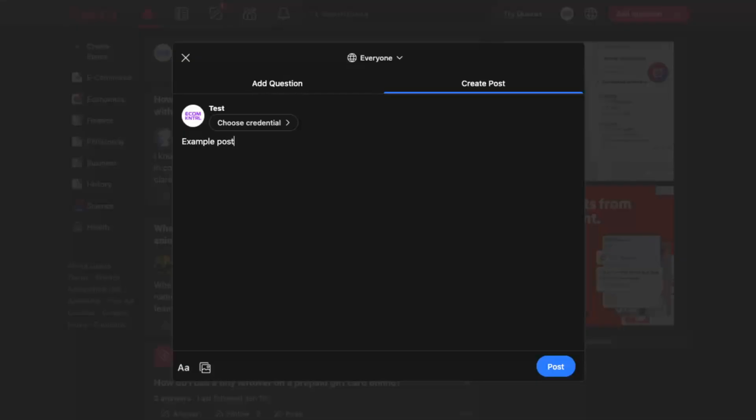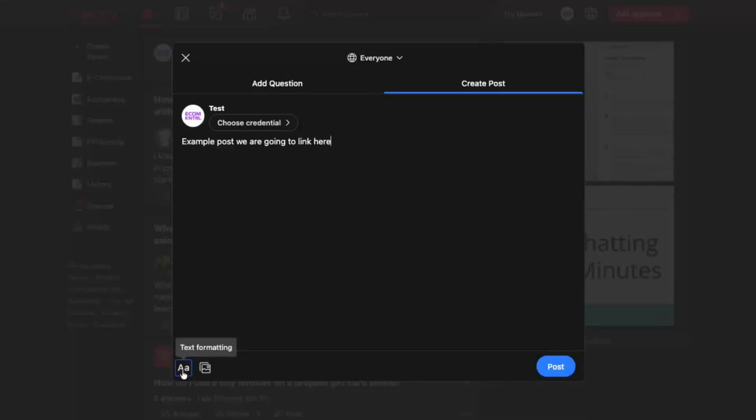Take a moment to write a complete, clear sentence or paragraph where the link will make sense. It's usually best to have a descriptive phrase that you want to turn into a hyperlink, rather than pasting a long, messy URL directly into the post.